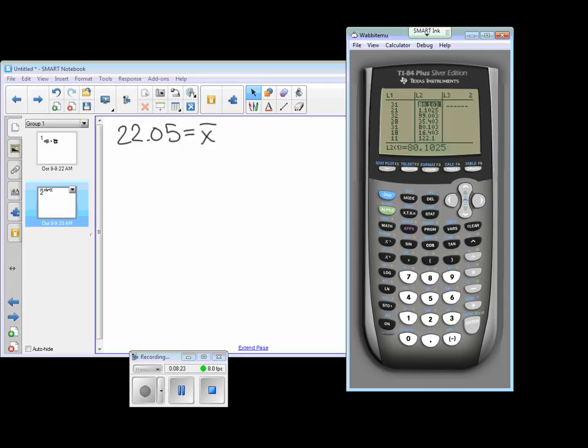Now, it does say that the SST is the sum of those values, right? So I need to sum them. Do you remember where the sum is? I'm going to quit to get a blank screen. Where's the sum? Anyone remember? If you go to the second list and go over to math, sum is there, option 5. But you're right, Catherine, that sigma does mean sum also. That's actually a good thought.